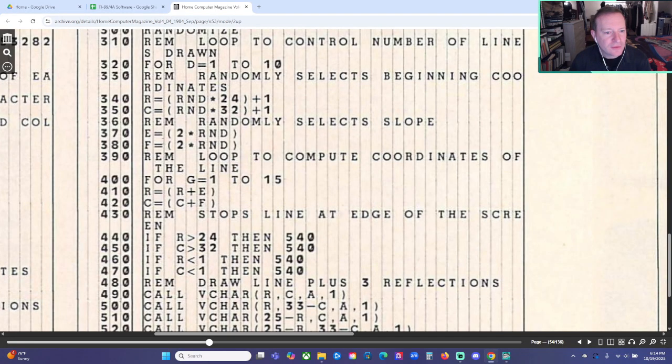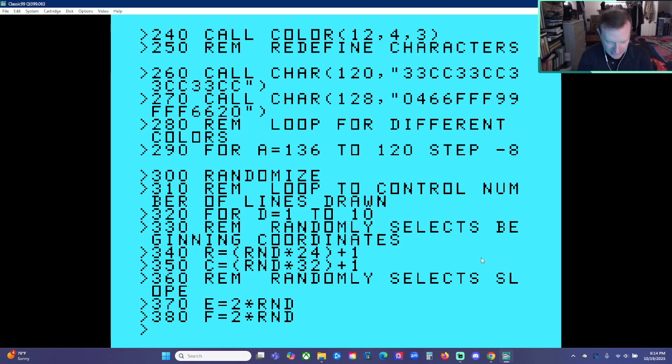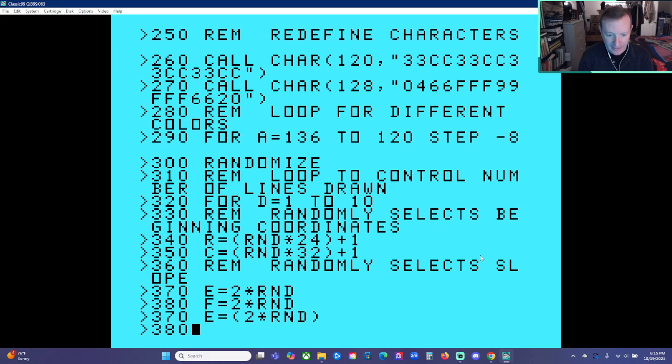Sure we got those right. Oh, I didn't do the parentheses. They're not really necessary, but let's do them exactly as written. E equals 2 times RND. 380, F equals 2 times RND.